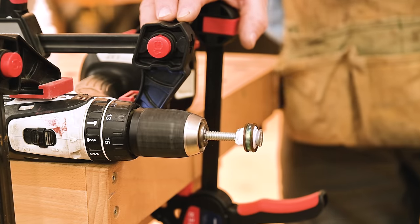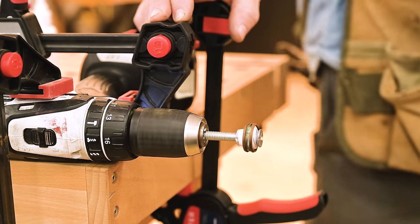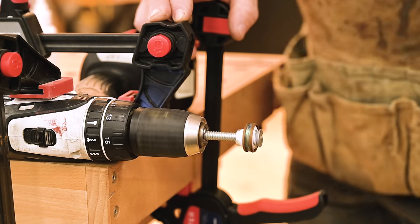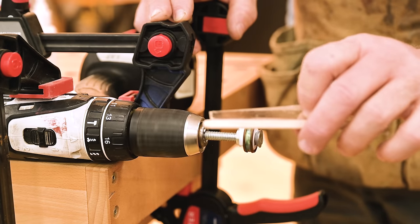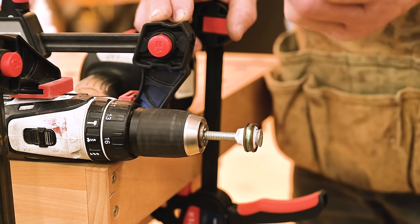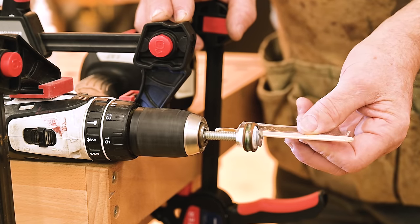And now I'm going to just hit it with a little CA and just let that go. That's probably cured enough. And again, I don't know the CA, so I'm running blind here. So that's already hard. Another little trick is if you take a popsicle stick and put packing tape around it, that will help you manipulate the CA without it sticking all over the wood. If I put a big bead on there and think, oh, I put too much, you can use this little trowel to trowel it out.